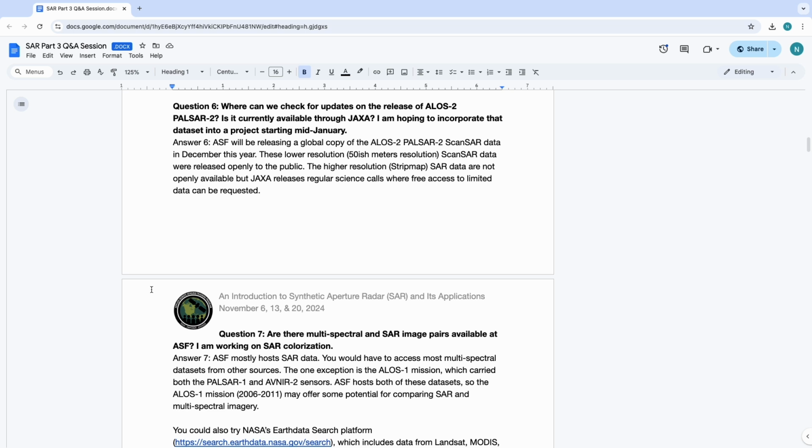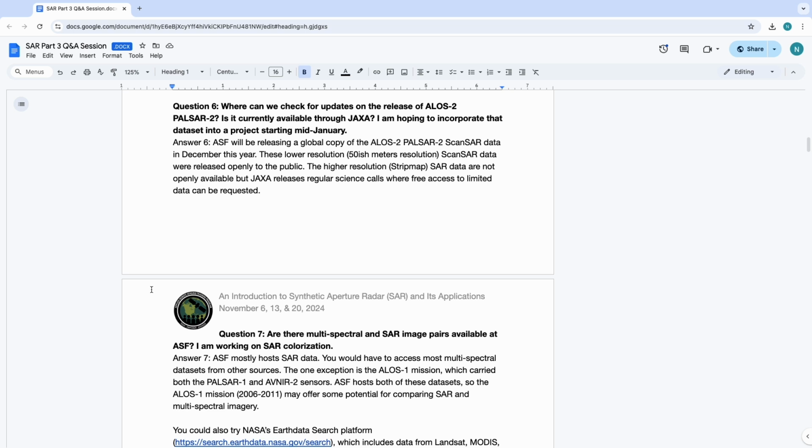Regarding ASF, we will be releasing shortly in December this year the global ALOS-2 PALSAR-2 ScanSAR archive, which ASF has been working with JAXA on to host a mirror of at ASF.